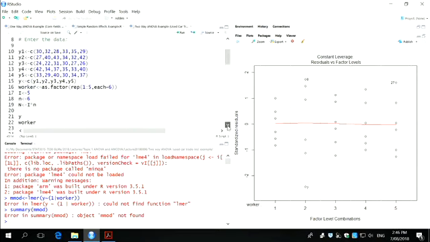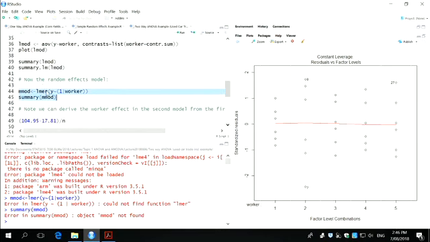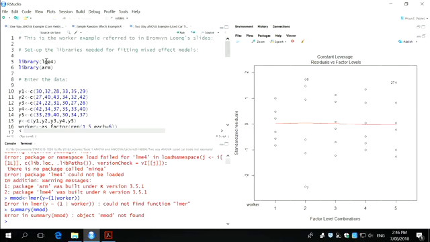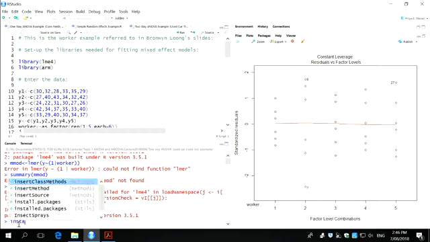It's called lmer, the unit effects model with random effects. It's the name of the thing, but it's actually in this package here. So the trouble is when I loaded this, it's not loading it correctly. So if I go install.